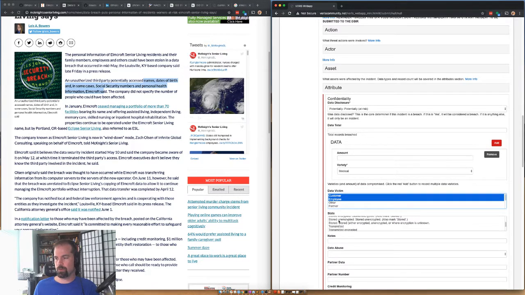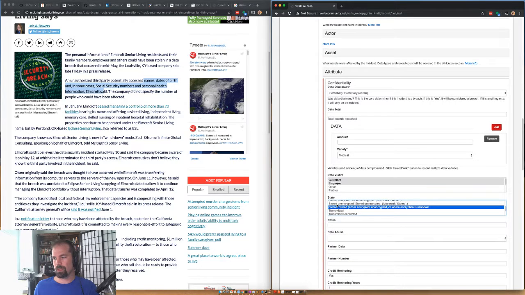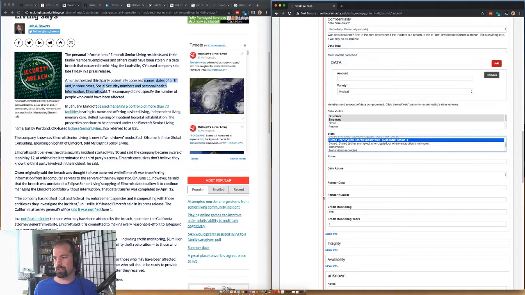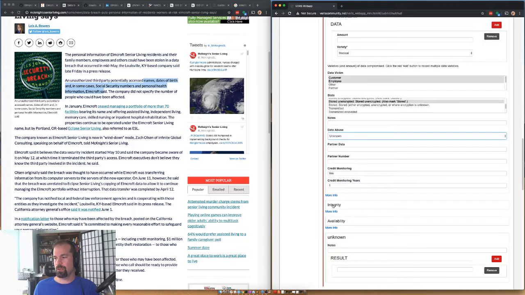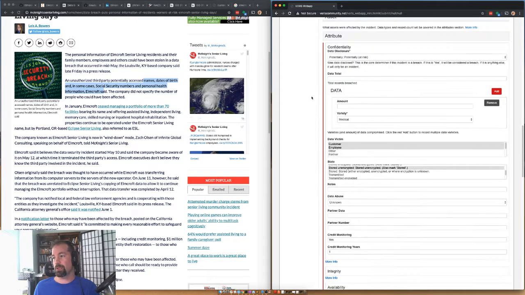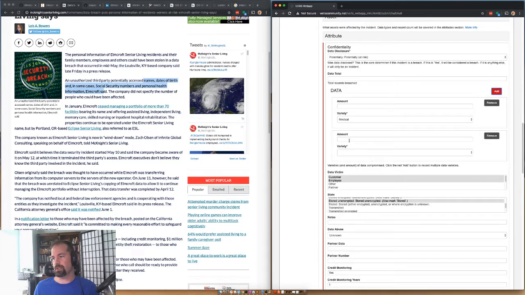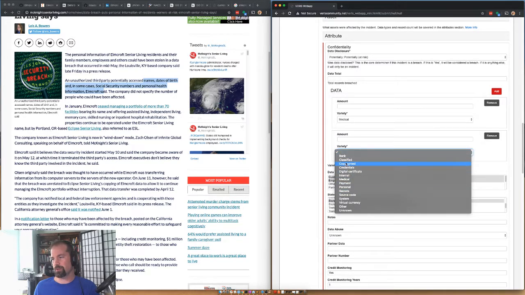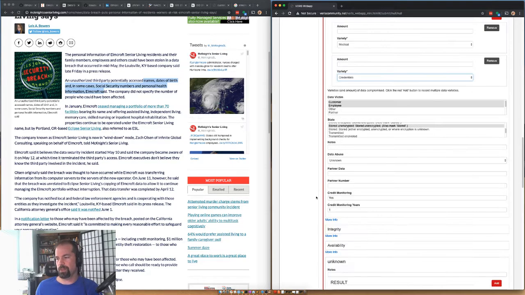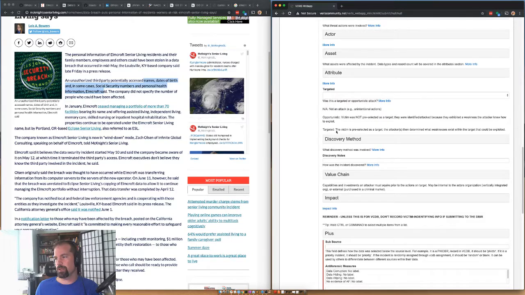State, stored. I'm going to go with stored unencrypted since they know that the person had access to it. Data abuse is unknown. And we know that there's an integrity loss because of the use of the stolen credentials. Well, no, excuse me. We know that there's another type of data, which was the credentials that were used to log in. So we know that medical data and credentials were stolen, but we don't know the actual amount. So close down the attributes.